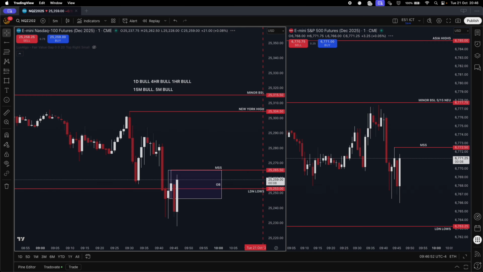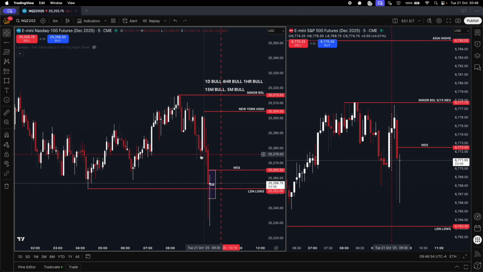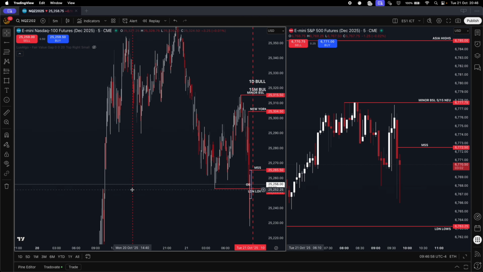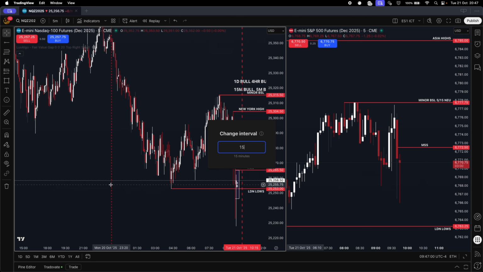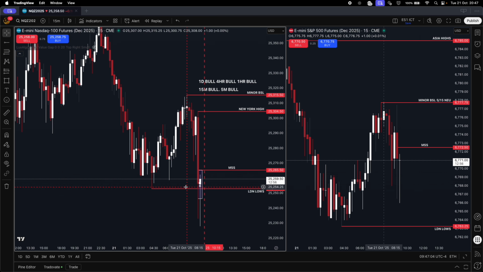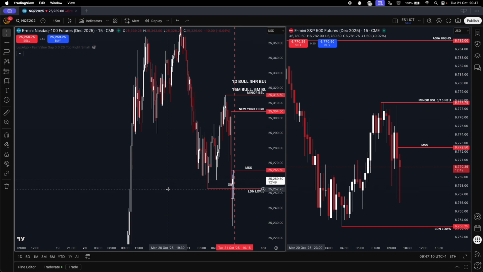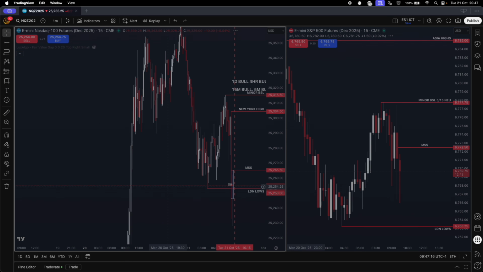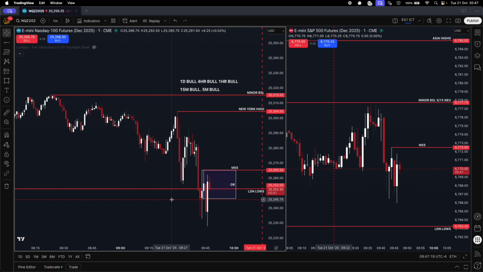So obviously it's gone past 9:45. The 5-minute got inversed, took the low, neutralized, trading out of the bullish gap. It's bullish. The 15-minute would have closed at the 45. So you can see we would have inversed the bullish gap, bearish, took the low, neutralized. Either way, we're trading out of the bullish gap, so the draw would be bullish. Still remains as a 100% bullish bias.